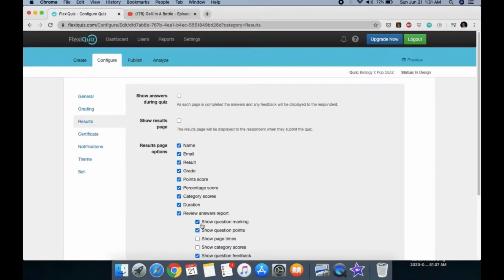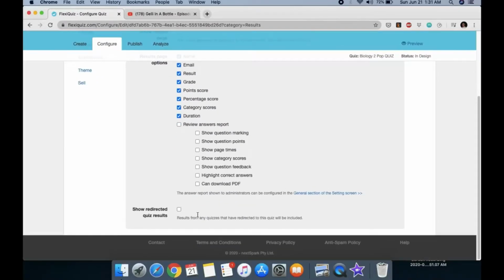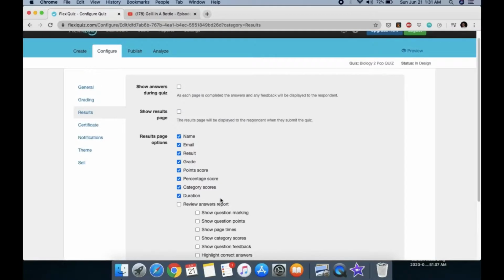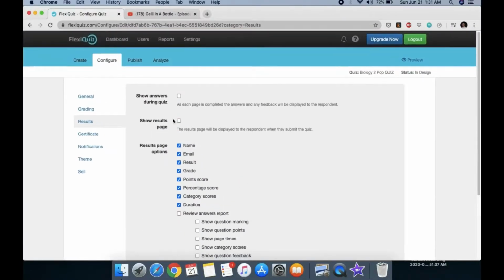The most important part is this. Don't check any of this because it will show them so much information that they can pass on to other students. And then because we are having redirected quizzes, we can show redirected quiz results. But since we uncheck this, they're not even going to see that anyway. So that's it.